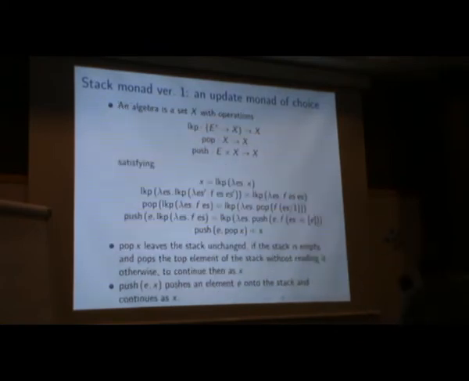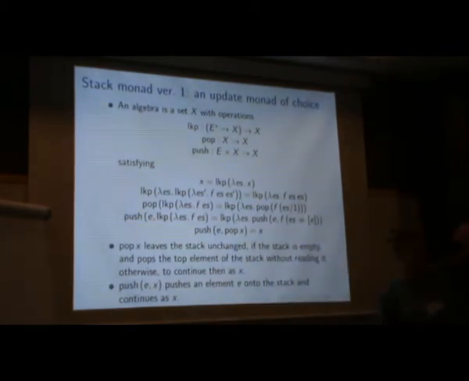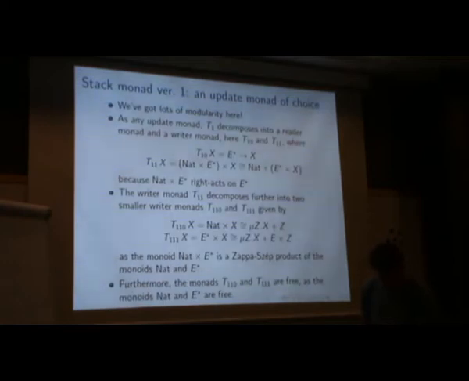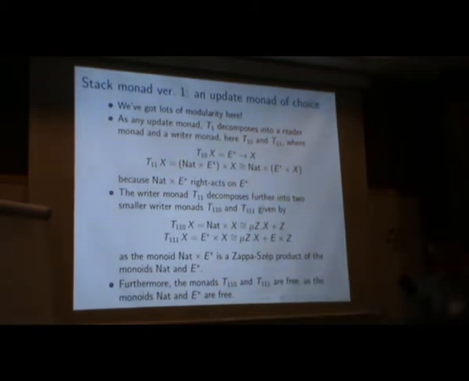So why were my axioms so fine-grained? I mean, why didn't I have an operation for removing a number of elements and adding a number of elements? It's that my monad of updates is put together of smaller things, right? So first of all, this writer monad that does removal and adding is put together from two smaller writer monads. One only does removal, the other only does adding. And how removal and adding should be combined is explained by a distributive law between these two writer monads. So this is happening here.